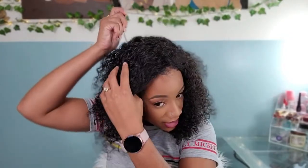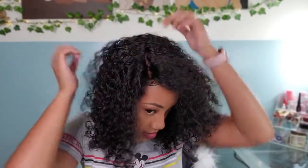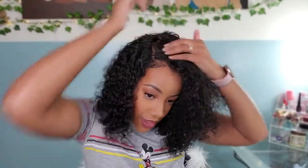See how deep we can go until we don't hit lace. Okay, so this is probably the deepest we can go. Now, as you can see, there's the lace. I definitely like the deep part. I don't want to touch her too much because I feel like the more I touch her and play with her, the frizzier she's going to get. So I probably would have to use a heavier cream to get her curls to be more defined.